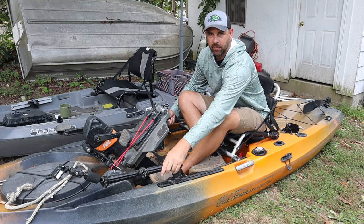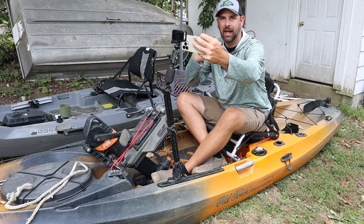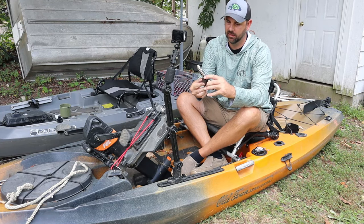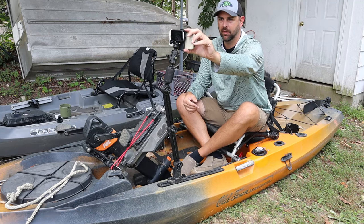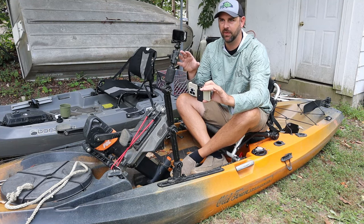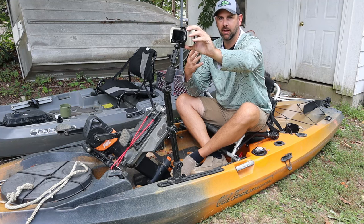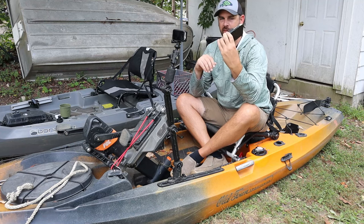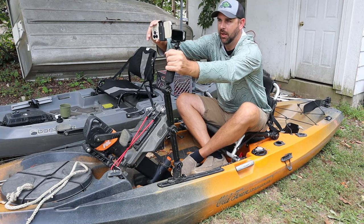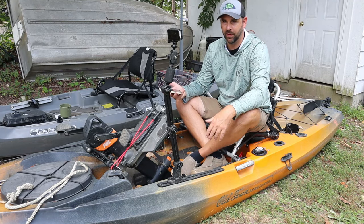Something I've been doing that I really like is using my phone — I'm getting really good footage with it. I have a screen on the GoPro but I don't use it that much. I can put a phone mount on there, throw my phone on it, and have it mounted right there to take good video and photos. As long as I'm not in running water I'm usually fine. You can tell what the lighting looks like and whether the colors of the fish are showing up. I can change out the mount for a phone mount and I'm really liking how that looks.